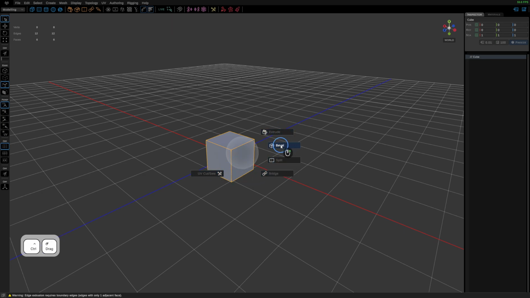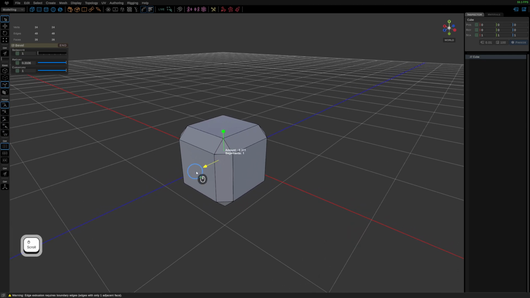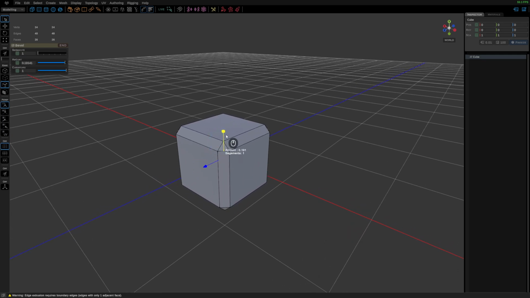When you enable bevel, you have options for segments and amount. There's also curvature. Let's zoom in a bit. You can also use the on-screen handles. This handle controls the segments, or you can adjust them directly from the panel. You can also enter an exact amount here. For example, we can enter 10, which is outside the slider range. We allow this, but we do not set the slider range to include extreme values because they are not commonly used. We can also control the curvature, but the default value of 1 should usually be good enough.